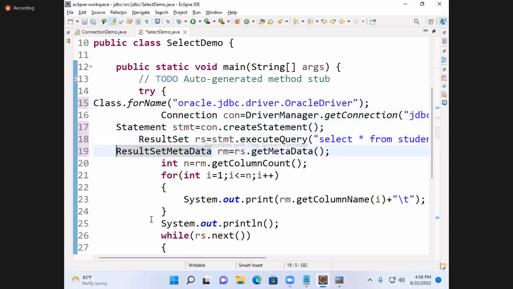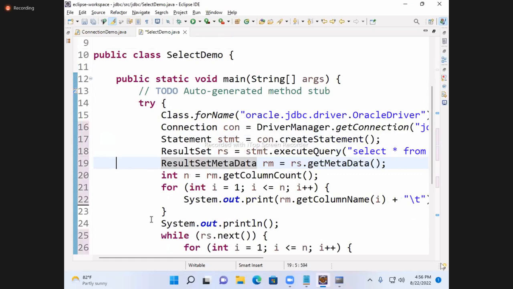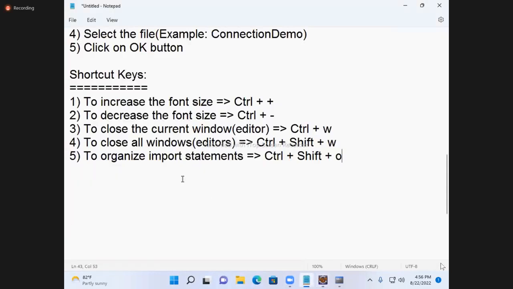Control Shift F, formatted. Okay. To format the text, Control Shift F.